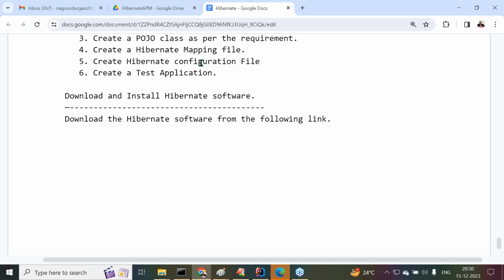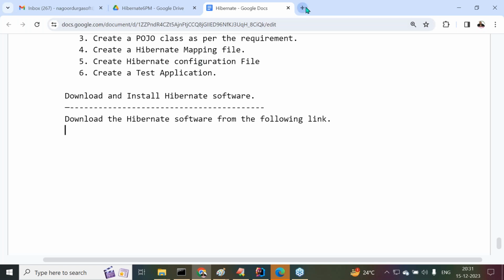There is no separate mechanism for installation of Hibernate. Hibernate is not like any installable software. Hibernate is a collection of jar files that we are going to download and keep in the class path in order to get support from Hibernate. A Hibernate application is not any other application. It is a core Java program only, but we are adding extra Hibernate jar files, and some other components we are going to prepare. Okay, now I'm going to download the jar files. So download Hibernate software from the following link.